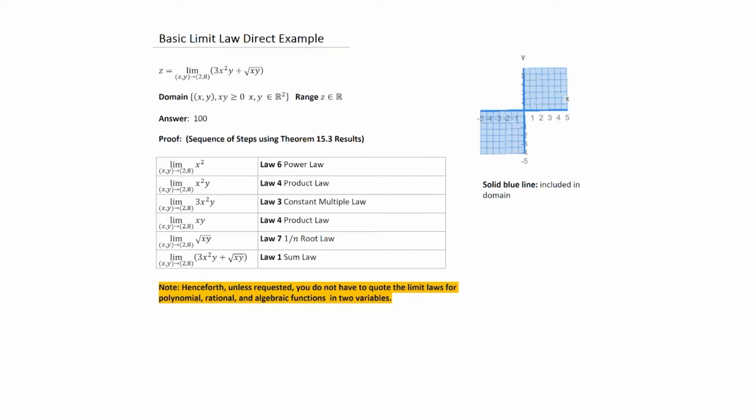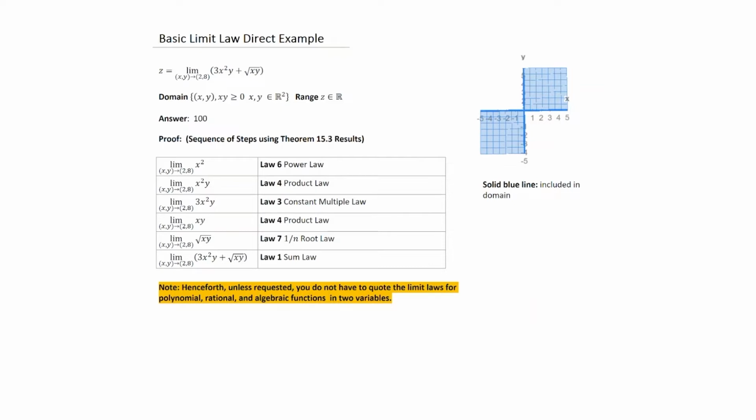Now for this particular function, we need to know the domain and the range. The domain is limited because of the square root. So as long as the product of xy is greater than or equal to 0, then essentially all other values of x and y are admissible. The range in this case you can show can be any element of the real number set.